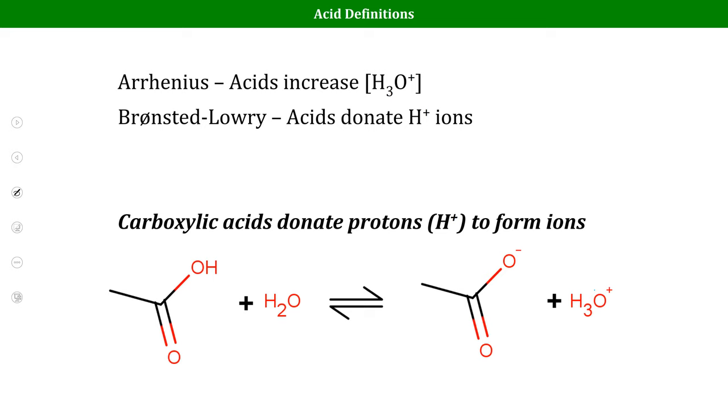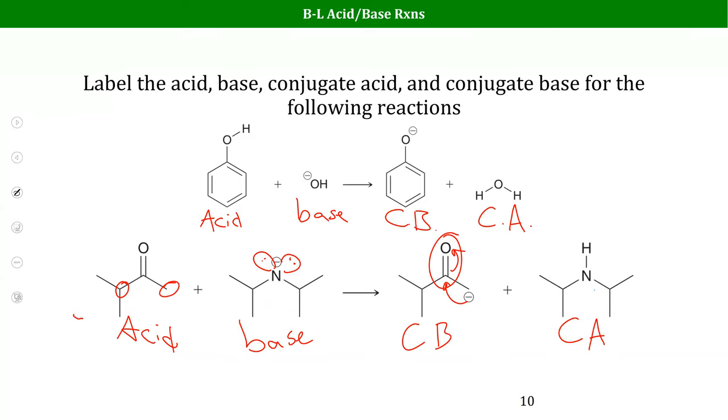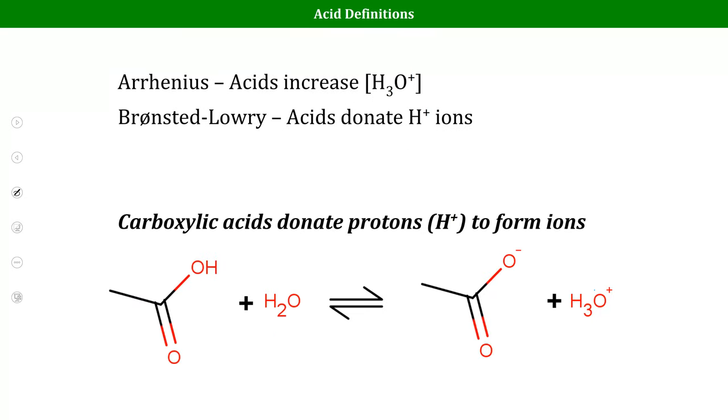Right, so here's the example of carboxylic acid donating to water, and we get something that has a negative charge on an oxygen, but it can resonate as well. So this is why alcohols are not as acidic. Alcohols are still kind of acidic. You can take the hydrogen off of an alcohol. Let me go back to this one. Here's an example of an alcohol acting as an acid, right? You can do that with any alcohol, but it's effectively just as hard as it is to deprotonate water. You're breaking an oxygen-hydrogen bond. You've got to have something that really wants that hydrogen in order to do that reliably. What makes the carboxylic acid different is the fact that you can make multiple resonance structures from the product.